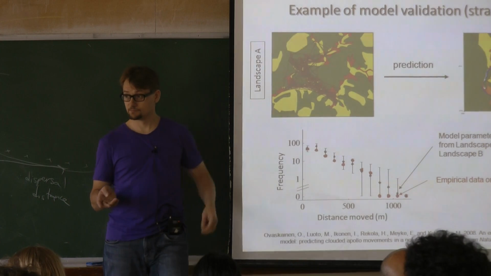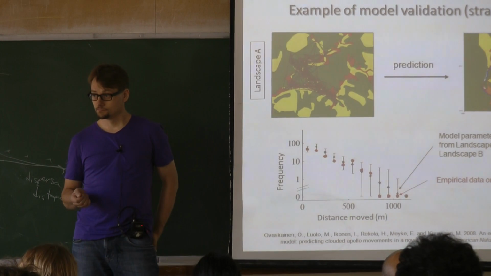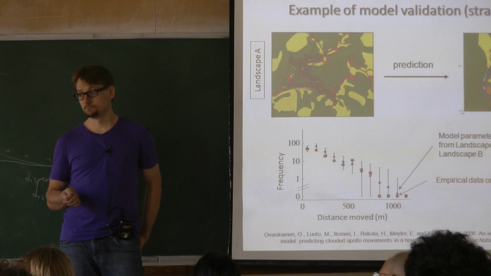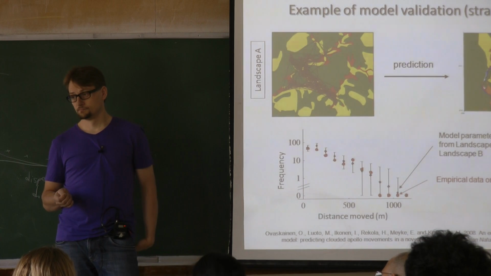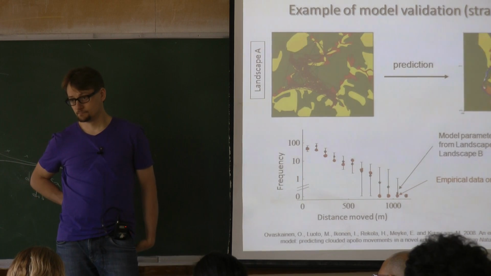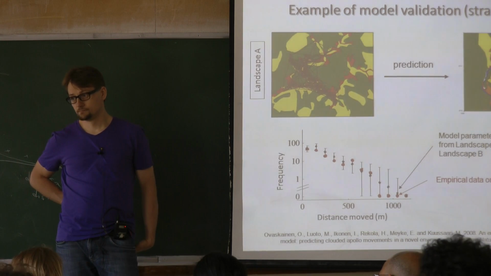The system behaves differently. The other system doesn't obey the same rules. Maybe the habitat definitions are not the same. Maybe, I don't know, the population has another genetic component and they behave differently. But that you cannot conclude or interpret the results of your model in a wider context.